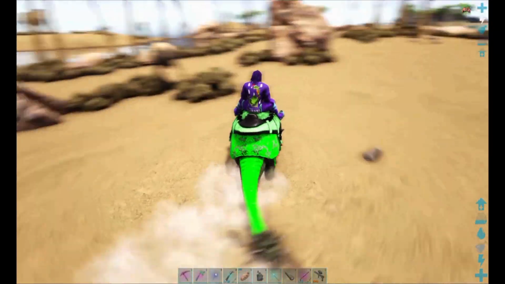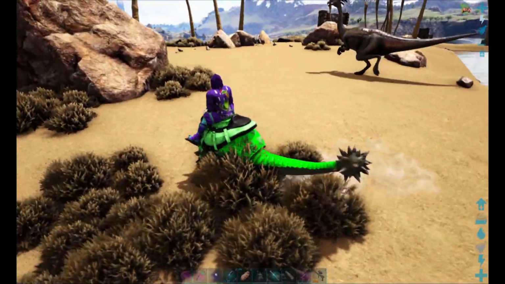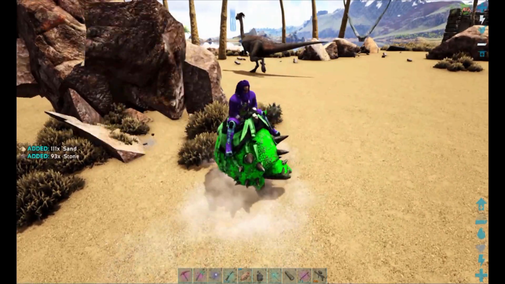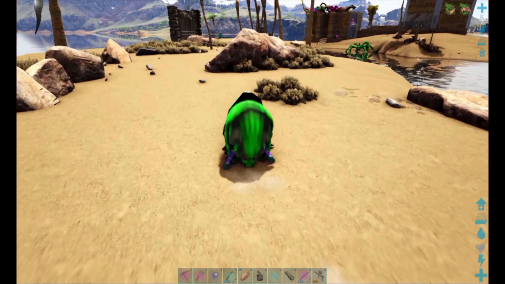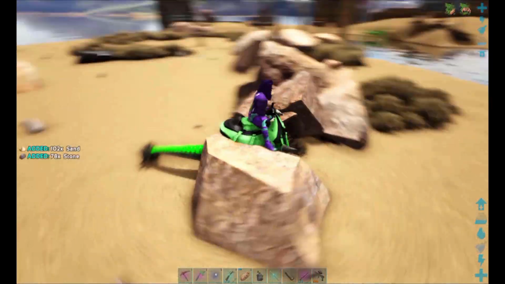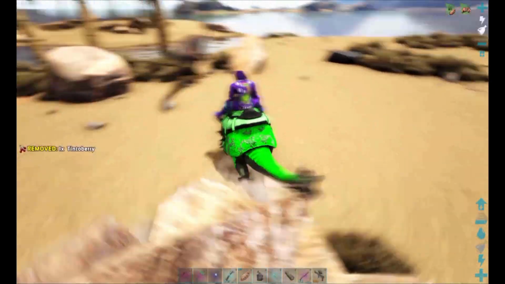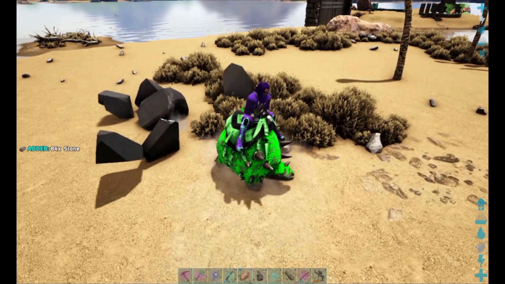They do not harvest berries though, so just keep that in mind. See, no berries, no way to harvest berries. So let's just hit a stone. Give you an idea. There's sand in these stones, so 93 stone, 111 sand. If I was on regular stone rocks, you'd see no sand. It'd be more stone. But let's see. Let's do this obsidian.